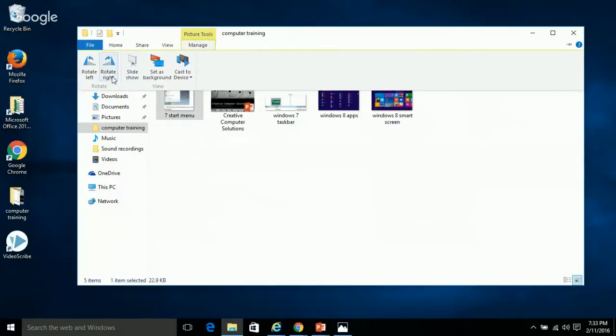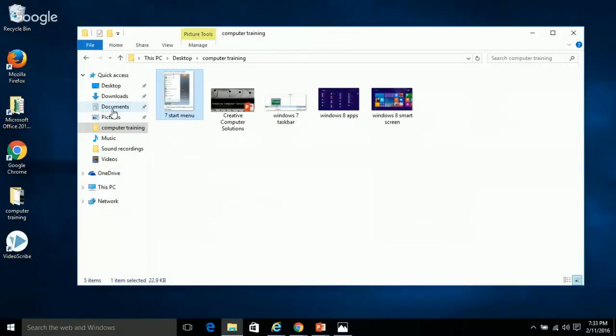So if I hit manage, I can set it as a background, open up a slideshow to look at all the pictures in that folder, or in Windows 10, you can cast it to a device, but that's a lot more complicated. You can rotate the picture, and that will change depending on what you click on.